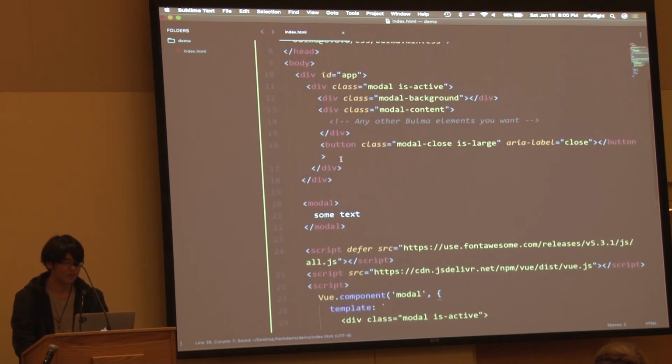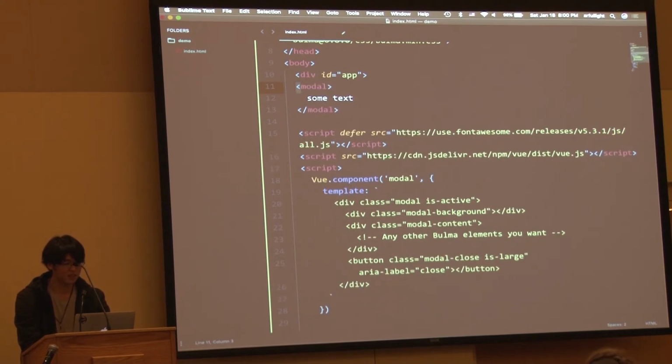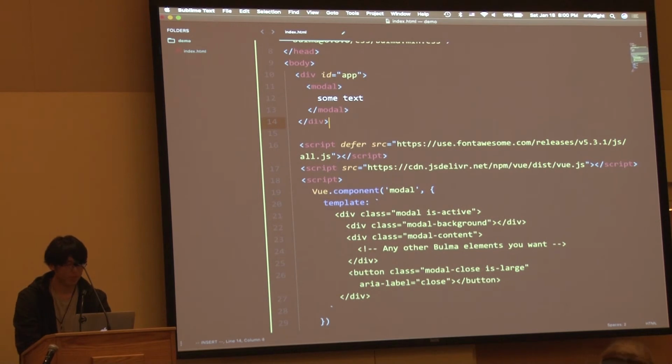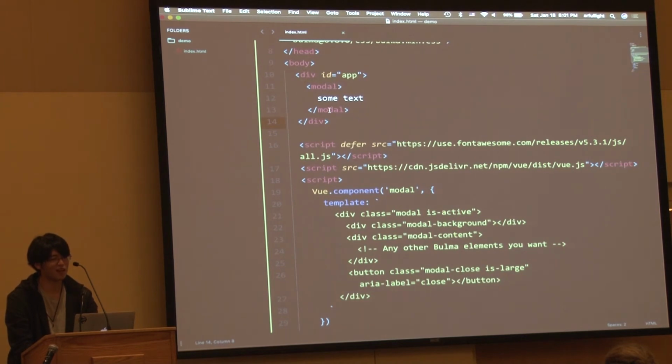Okay, so after you have that, you could delete all these and just use the modal. Let's see if it works. So right now I'll just do a refresh, and everything is still the same. But you can see that I only have the modal here. I didn't have anything else. So that means it works.